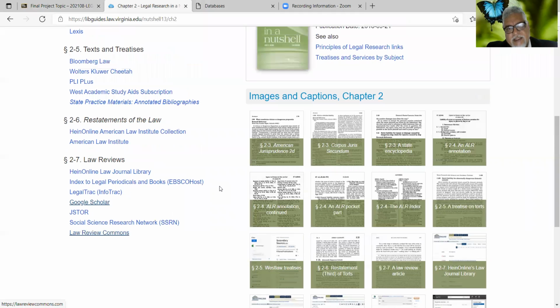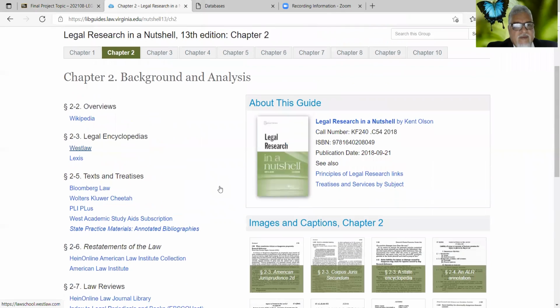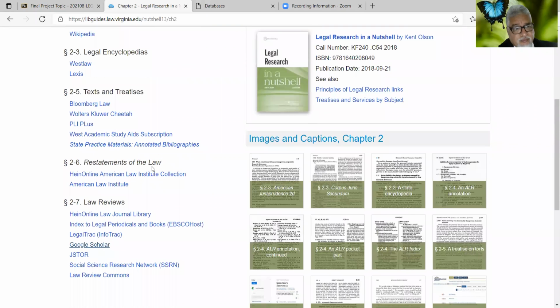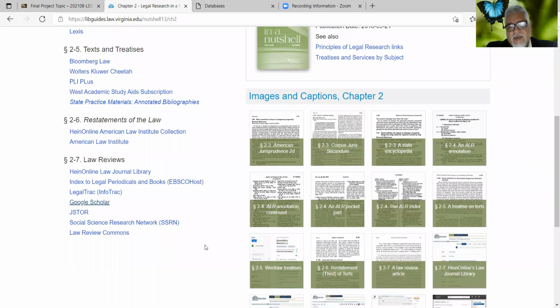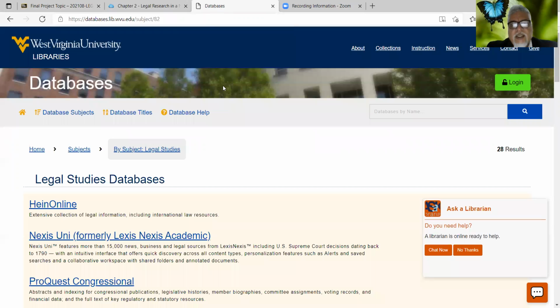Then I want to go ahead and share with you basically a little bit of a textbook and the different links that can guide you in establishing or finding what the appropriate topic could be. So if you see here, there's a lot of legal encyclopedias, a lot of texts and treatises, a lot of items from different databases, and different law reviews that are very important. And you think to yourself, well, yes, most law offices have access to those, but I don't. Yes, you do.